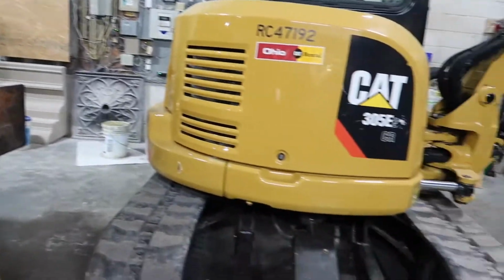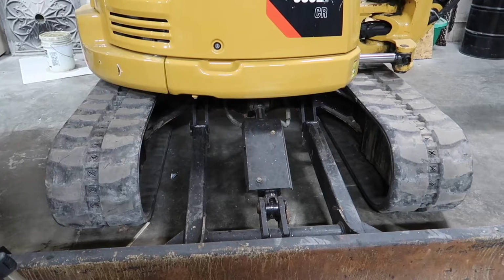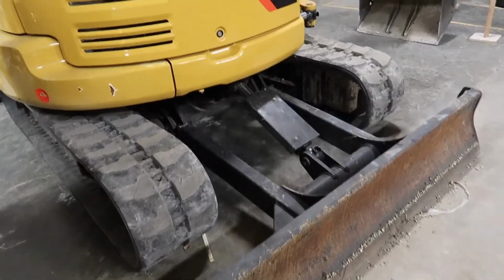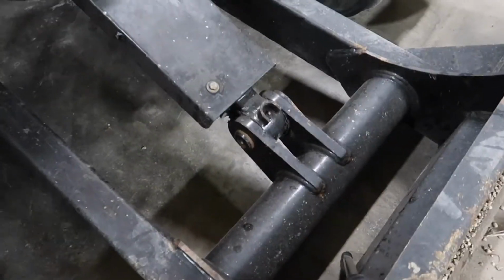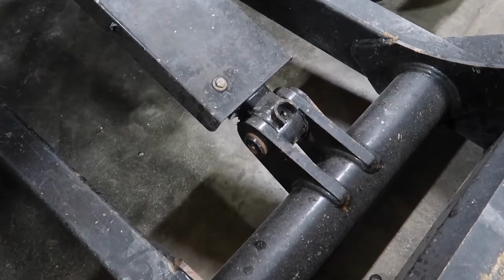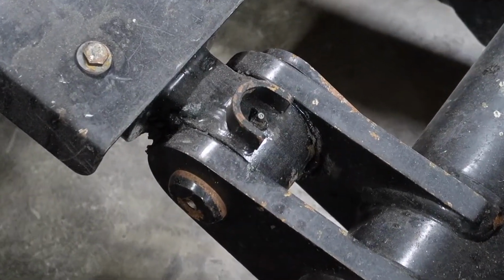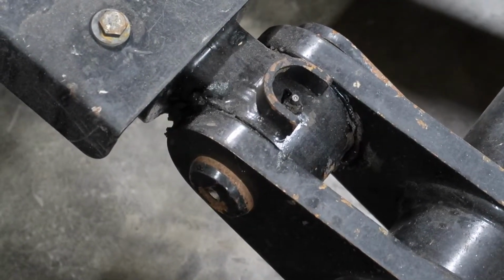Let me just start cleaning all the zerk fittings and maybe give them a pump or two of grease and then putting caps on. Let me do one for example. This is on the blade of the excavator. There's a grease zerk right down here. So what I'm gonna do is clean it and pump a little bit of grease in there, and I will show you how to put the cap on.